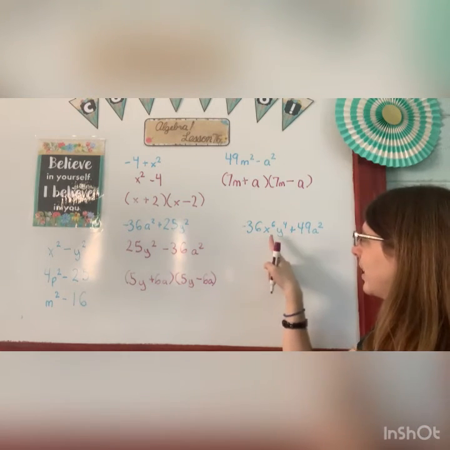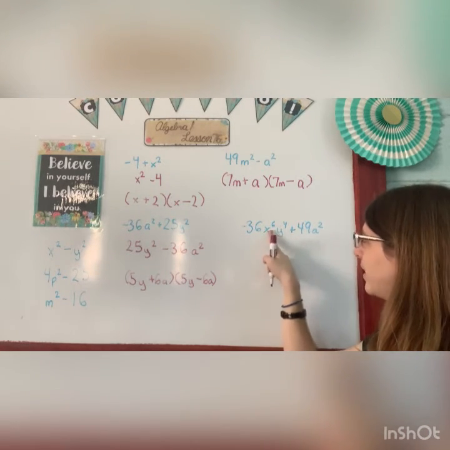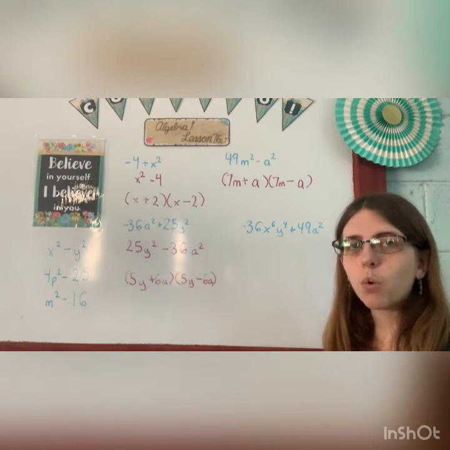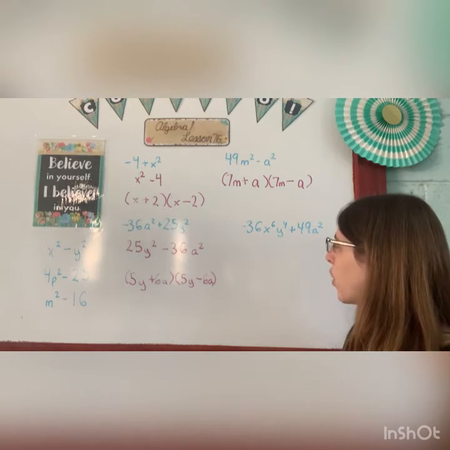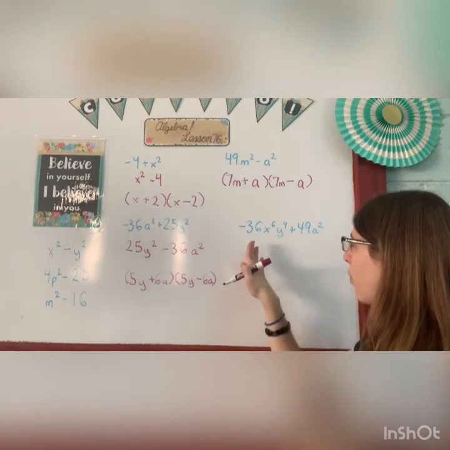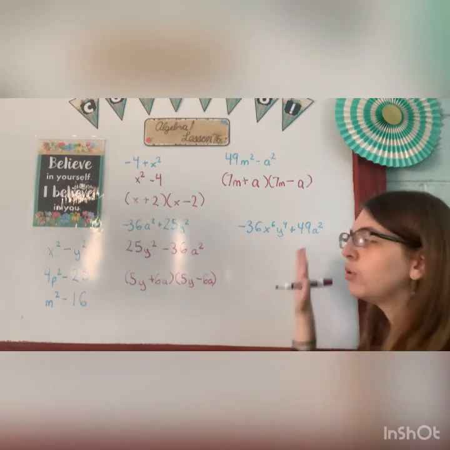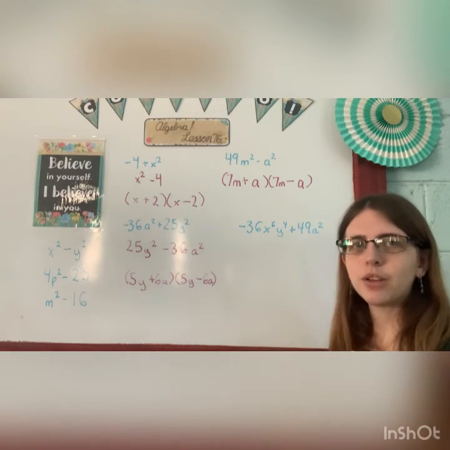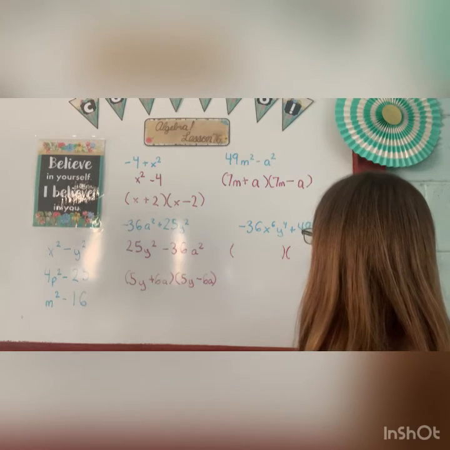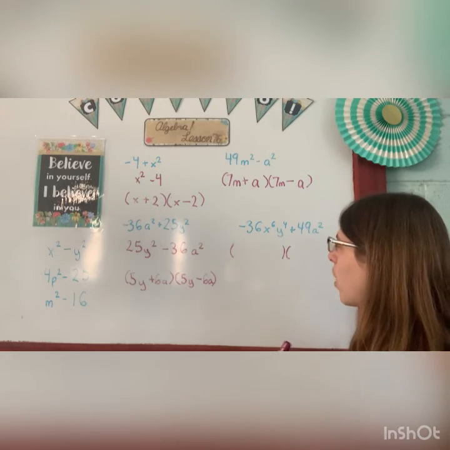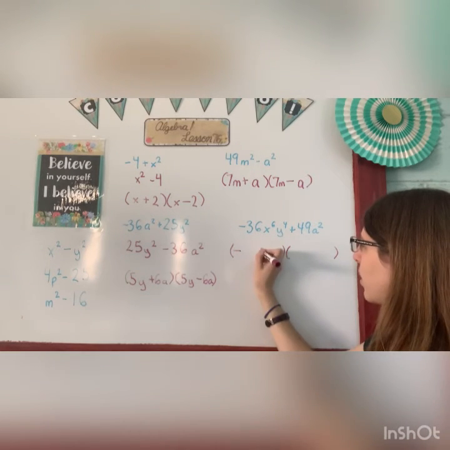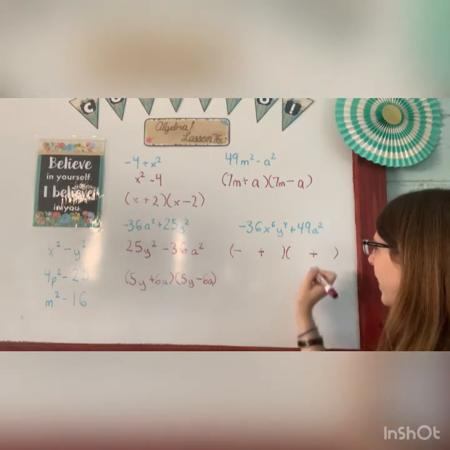All right, let's try our last example, and then you'll go to your practice. Negative 36x to the 6th y to the 4th plus 49a squared. For this one, I'm not going to reorder it. I'm going to show you how it works if you just leave that negative in front, because technically you can. As long as you see that one term is negative and both of your terms are perfect squares, then you can do this process. So I'm going to set up both of my parentheses. I'm going to make them kind of big because I see that I have a lot of factors here. Because the negative is in front, that means one of my first terms is negative, the other one is positive. But I'll be adding in both of them.